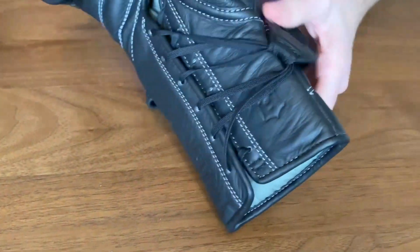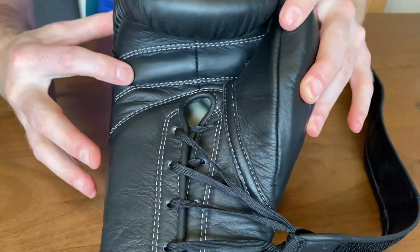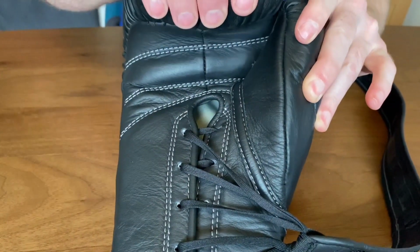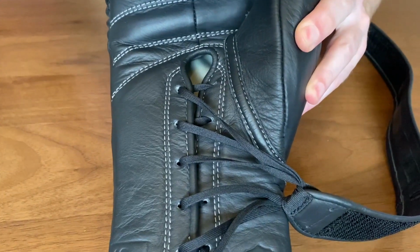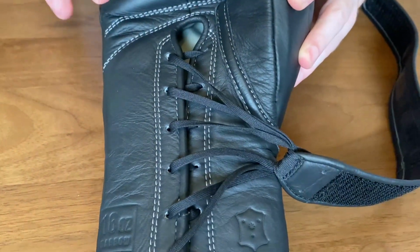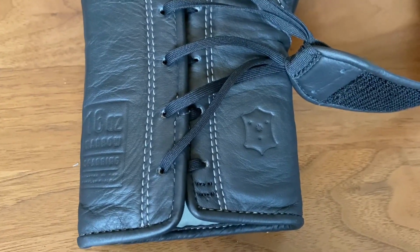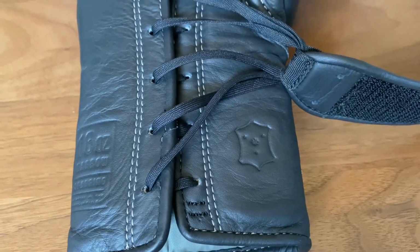So let me just bring that round as well for the face. You've got that thick grip bar, it's slightly angled, there's no air holes on the face of the glove. You've got down there, obviously we've gone through the embossing, which I think looks really good. And then if you have a look at the stitching as well, this is a really, really well made, really well thought out glove and really good construction.